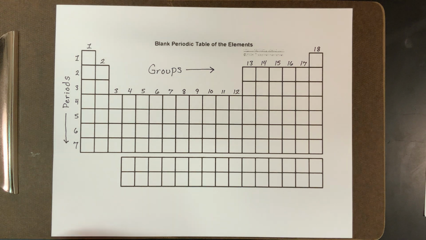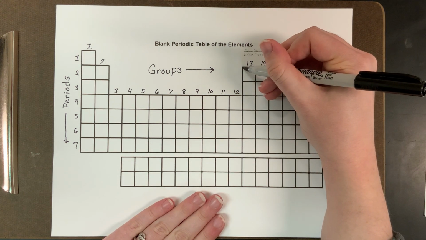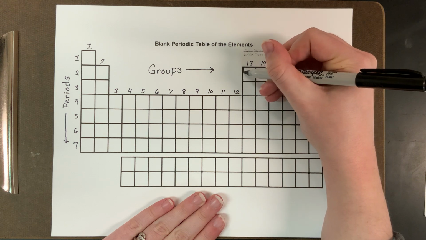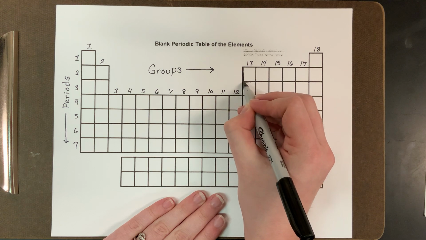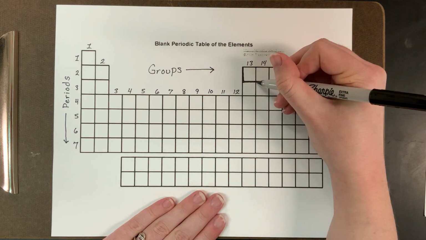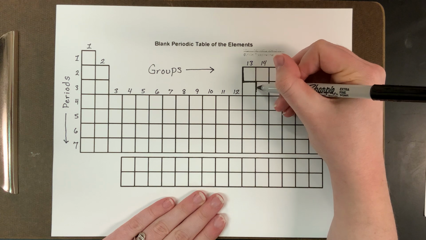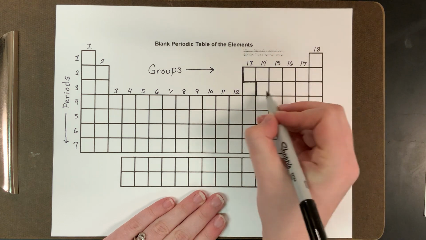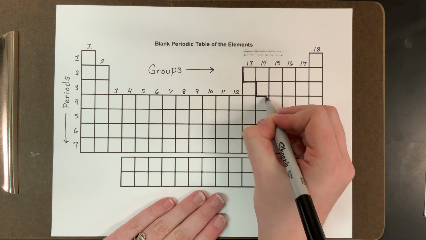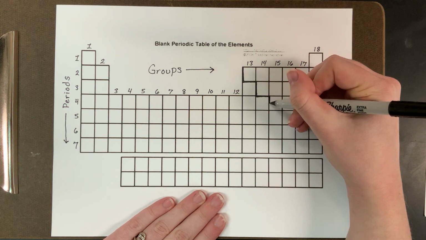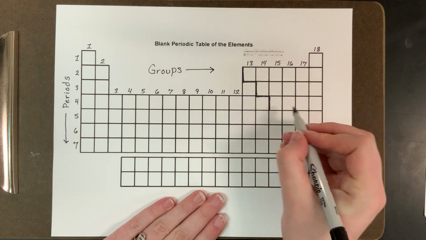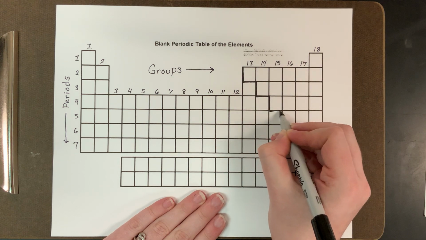Now that I have all of my periods and my groups, we can delve a little bit further into the periodic table. First thing that I'm going to do is start working on the staircase where my metalloids are located. So the staircase is just this area in between metals and nonmetals that helps me identify at a glance which elements are metalloids. So starting at group 13, and working your way down all the way over one block at a time to group 16.